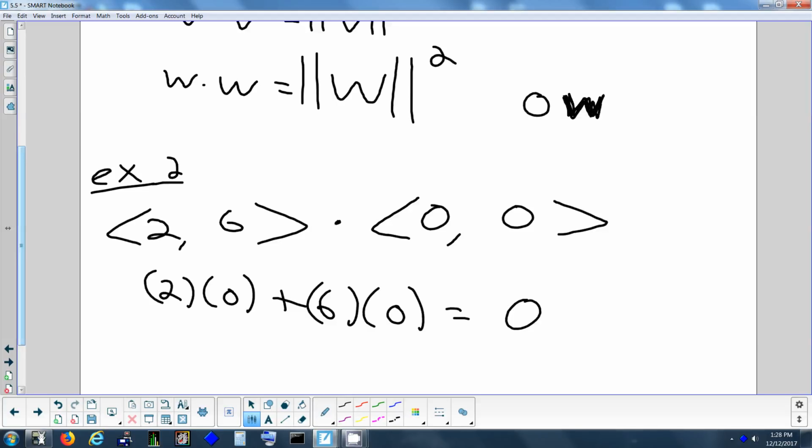Okay, that's a bold W. 0 times W. That is the vector 0. Why? Because when you multiply a number times a vector, the answer is a vector. When you do a dot product, the answer is a number. You threw me off. Do you have to put that line above? You could do it either way. Technically, you only need to make it bold. Or if you don't want to make it bold, then yes, you need that on top.